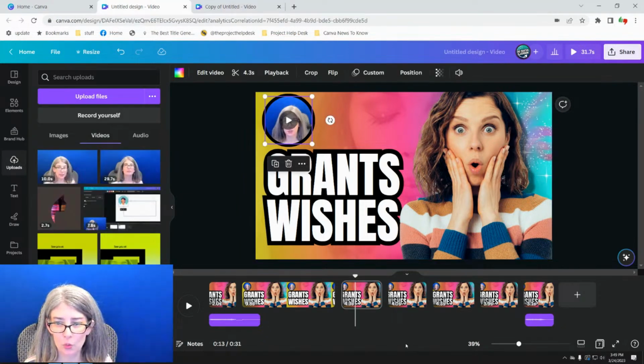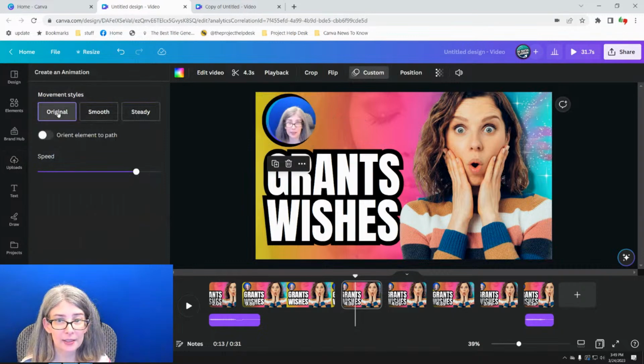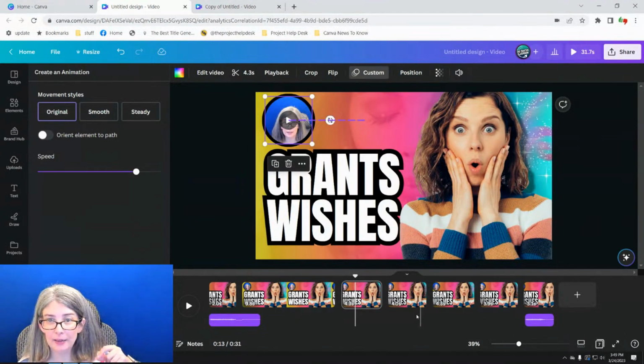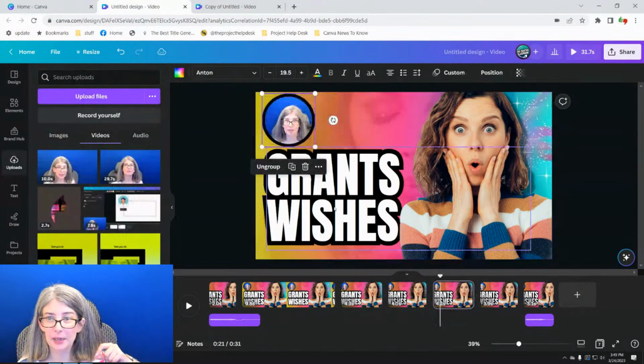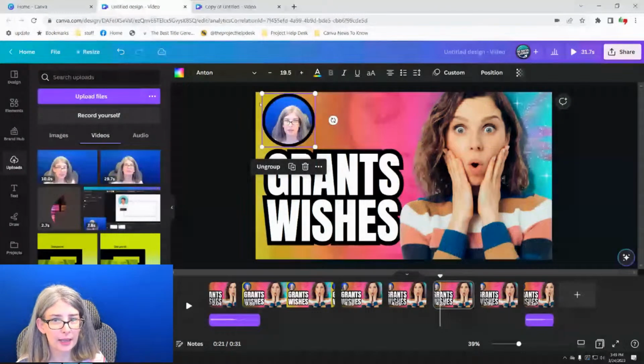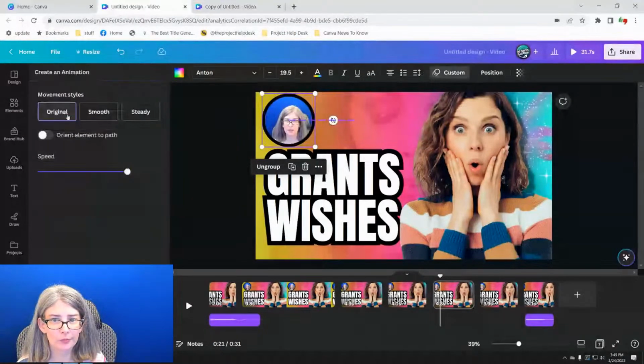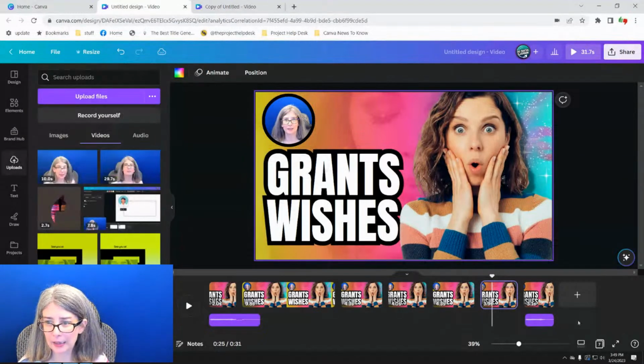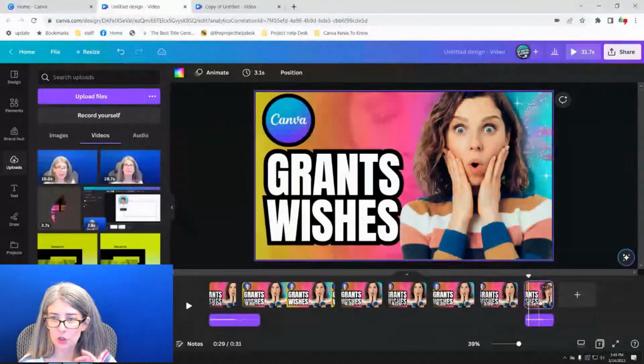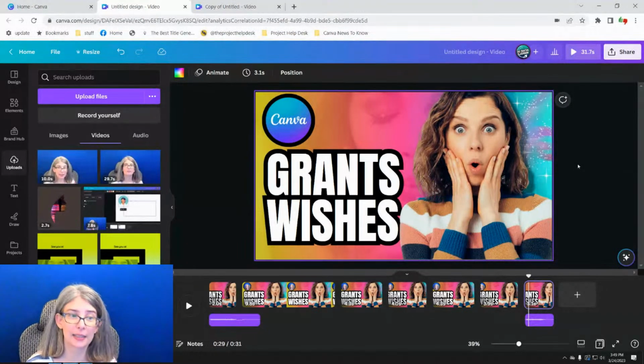Now I do like my original one better. I spent a little bit more time on it where my animation is. And this is what that animation looked like. I used original and I sped it up. This one went back. This is where I did the animation with that. Let me grab that layer. And then it snapped back. And then I just went with the thumbnail again at the end and downloaded it as an MP4.